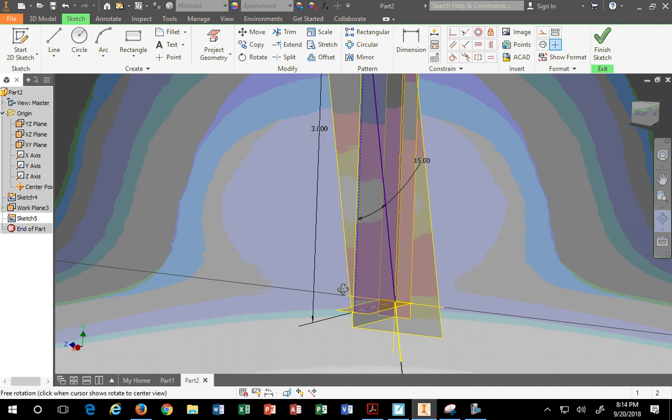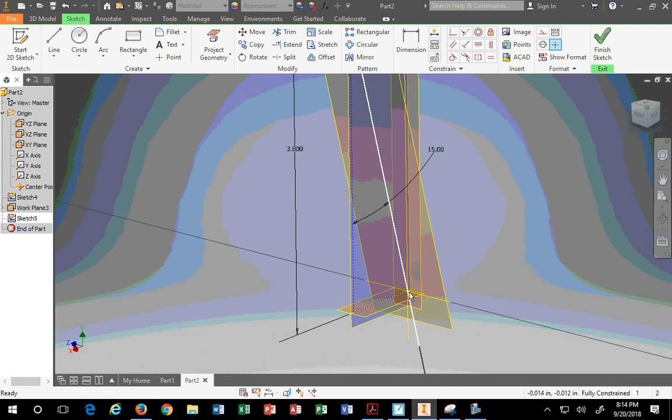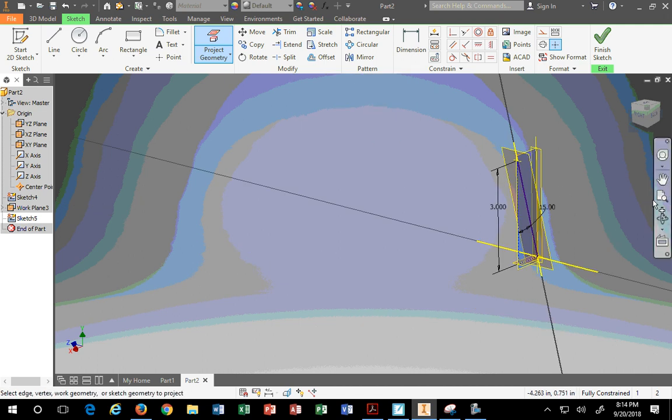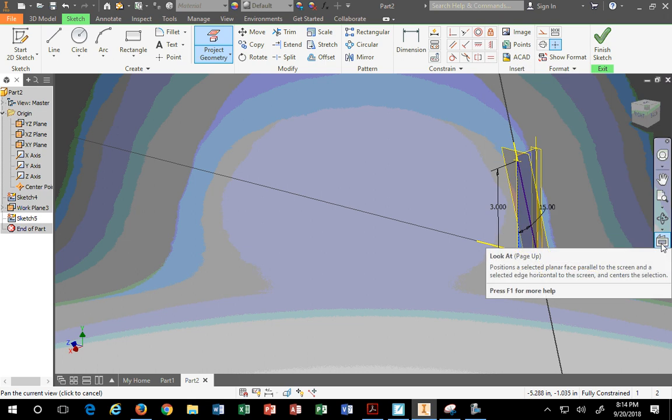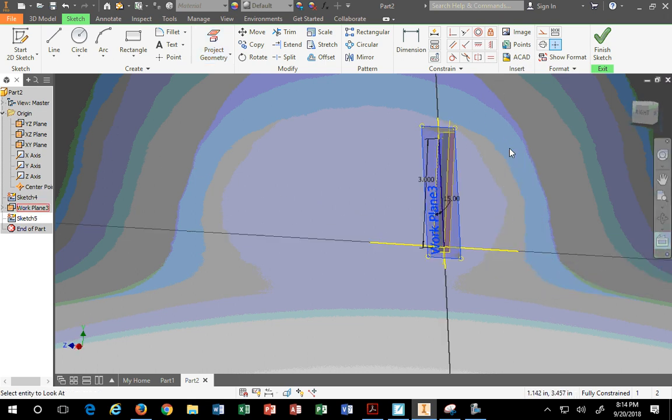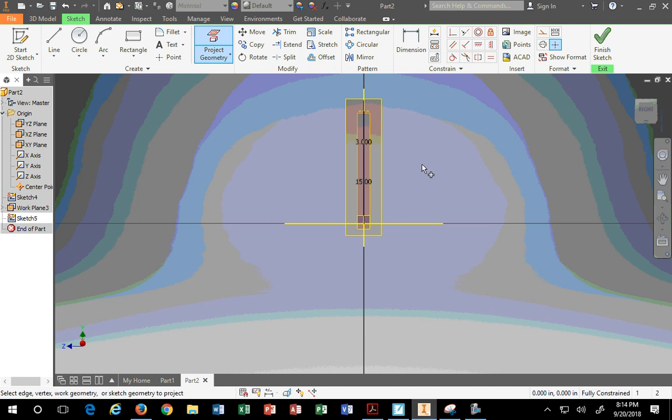I can't quite spot that back spot. See this? But I do have that. So if I project geometry of this, it goes straight across. So here's an example where I want to look at my plane that I'm drawing on. I'm going to pick this thing that says Look At. When I click on Look At and pick my plane at a 15-degree angle, it'll rotate it so I can look straight at that plane. You want that because that'll let me look straight head on to this object.